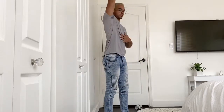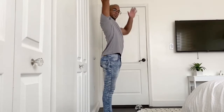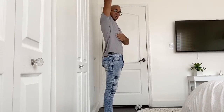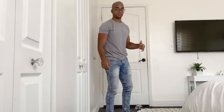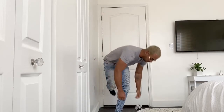The second progression that we do is a little bit more advanced. This is to help you more with your posture. So instead of having your flares open when you're against the wall with your back to the wall, you're gonna have your chest to the wall and it's gonna be more hollowed out. If you wanna look at a previous video that I did, that has more information on hollow holds, arch holds, and more core engagement. We're gonna start the same way I showed you earlier in the video.